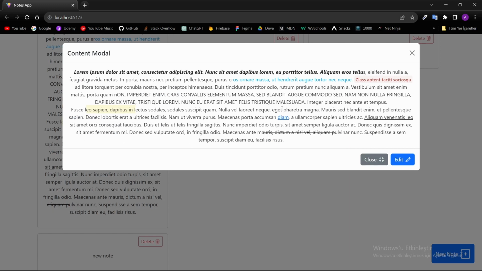All inline tools are working fine so far. In this video, I'll focus on block tools.